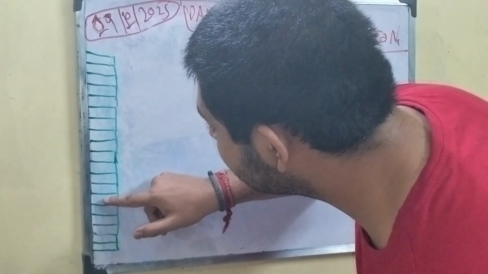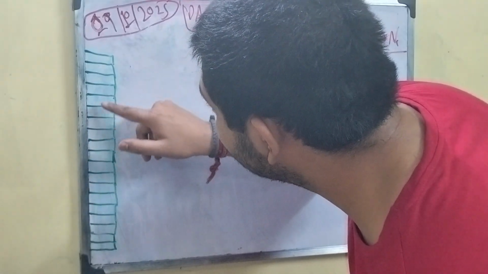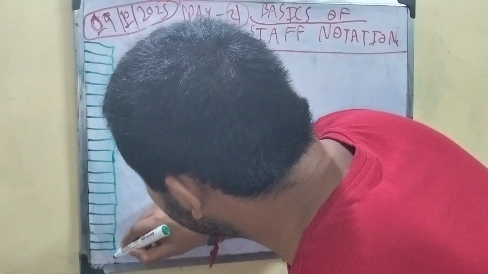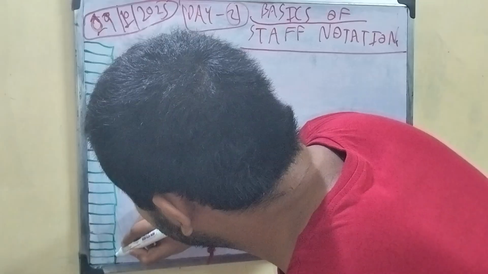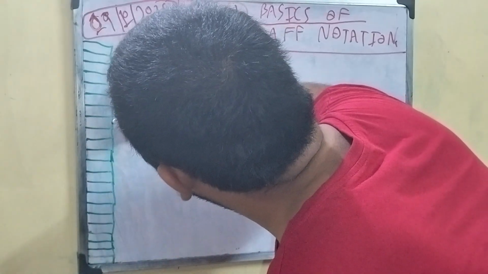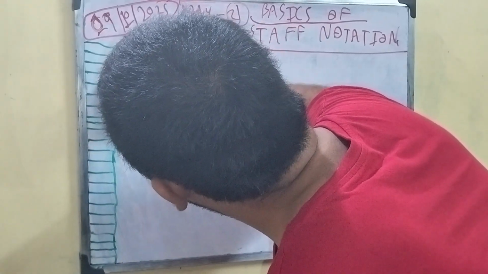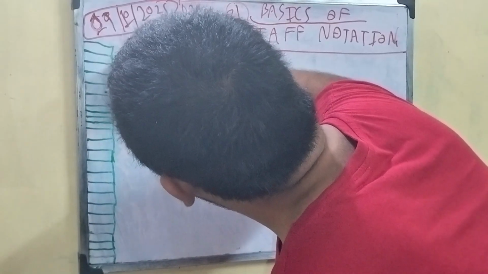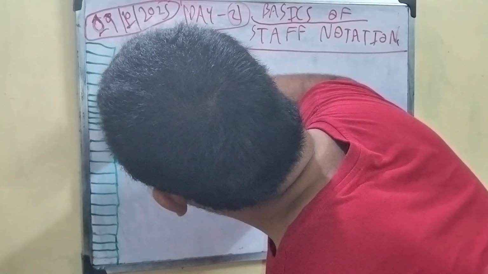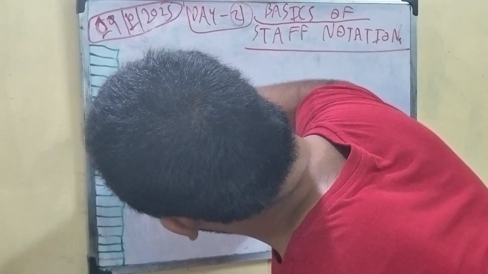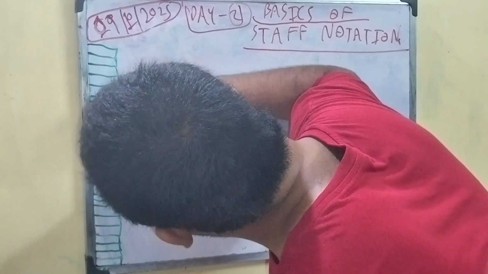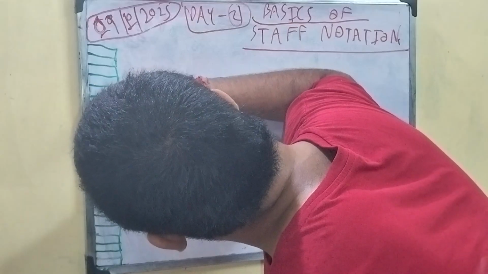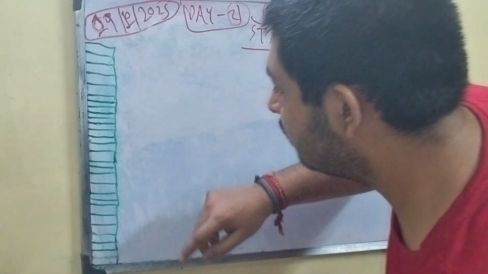1, 2, 3, 4, 5, 6, 7, 8, 9, 10, 11, 12, 13, 14, 15, 16, 17, 18, 19, 20, 21, 22, 23, 24, 25, 26, 27 and wait. Let me count again.